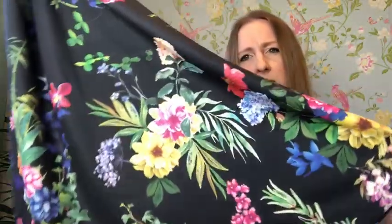And I looked on Pinterest for some inspiration. I have to be honest, I'm not really a girly girl. I don't normally wear a lot of flowy skirts and big florals, but I thought if I styled it with a leather jacket and some biker boots, actually that would look really kind of cool and not quite so girly. And yeah, I'm happy with what I ended up with.